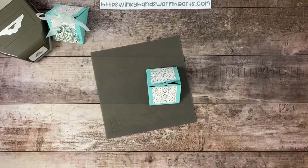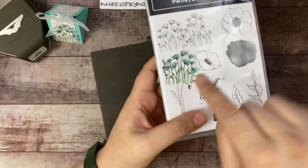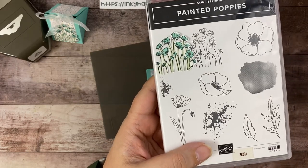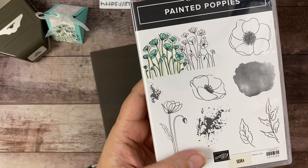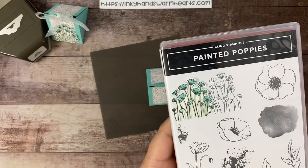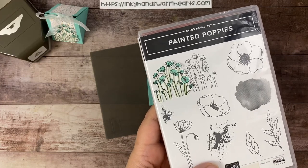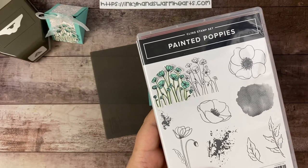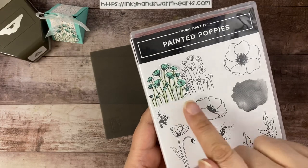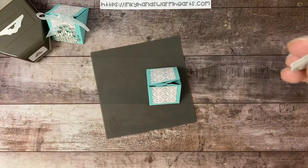For the stamp with the Painted Poppies, I use this portion up to here — not the little baby flower. I have stamped that in Momento Black on Basic White cardstock and then colored with Stampin' Blends. I used Mint Macaron Dark for the stems. I wanted the flowers to be as close to Coastal Cabana as possible, so I took Bermuda Bay — since we don't have a Coastal Cabana Stampin' Blend — and I used the Light Bermuda Bay. Bermuda Bay is just a lot darker, so by using the light marker I colored the flowers. And then I fussy cut those out.